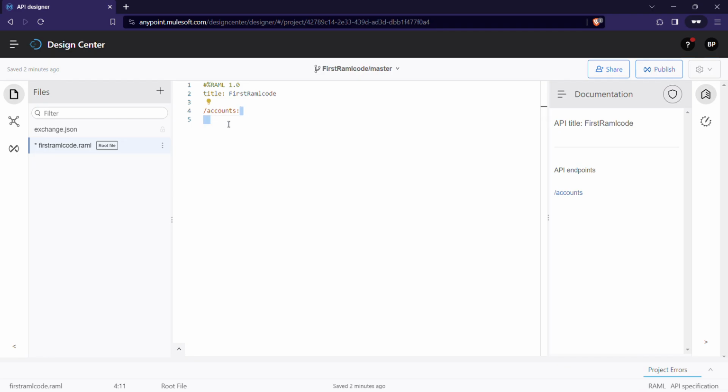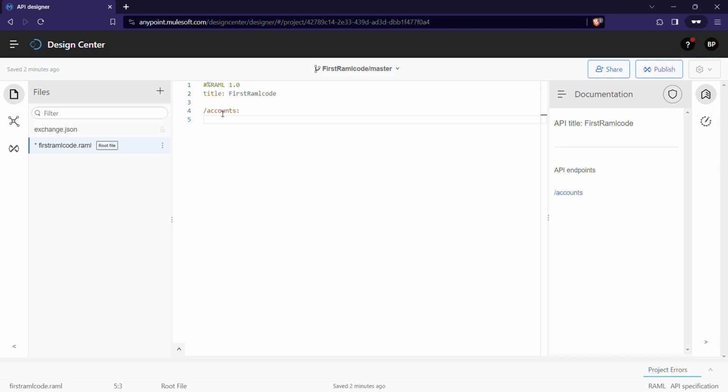If you are familiar with the Python language, there we also use indentation. Here we don't use curly braces to define the scope of resources and methods. We use indentation as used in Python.